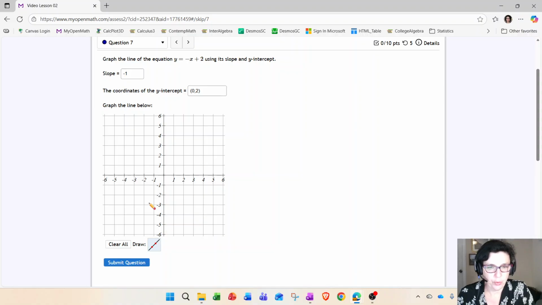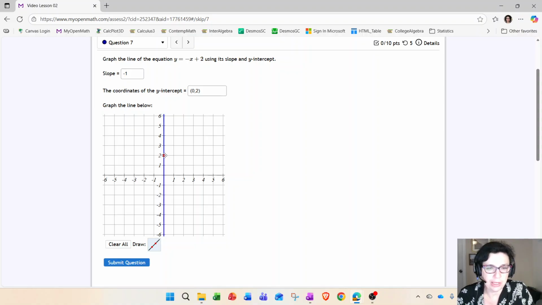Let's take a look. How do we sketch a line when we're given a point and a slope? First, let's start with the point. Let's identify where the point (0, 2) is. If you start at the origin, you're not moving right or left, because remember, the first coordinate is for moving right or left. You're moving 2 up, because the second coordinate is responsible for going up or down. So this is going to be 2 right here. That's where we're going to start.